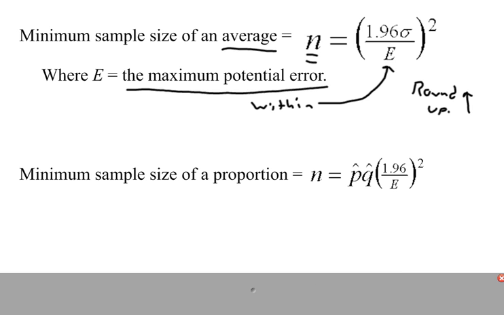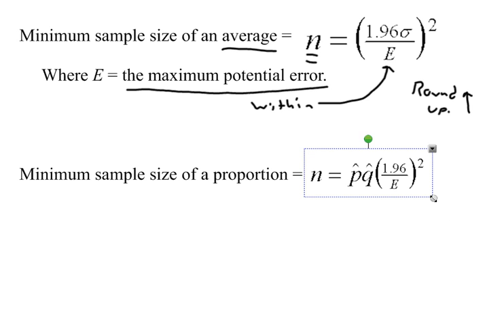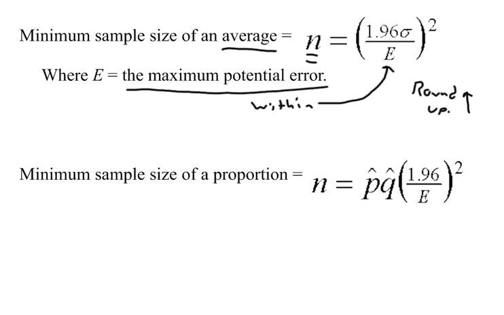All right, last formula for us. If we want to find how many people we should survey for a proportion or percentage, this is like those political polls. You want to be within 3%. Here's your formula. The number of people you survey, that's n, what we're solving for, equals p hat times q hat, based on an earlier calculation, use p hat and q hat. There's 1.96 again. E is your error, what you want to be within. For those political polls, if you see at the bottom it says plus or minus 3%, that means 0.03 is plugged into this formula. So if you want to be within 3%, what you use is 0.03.